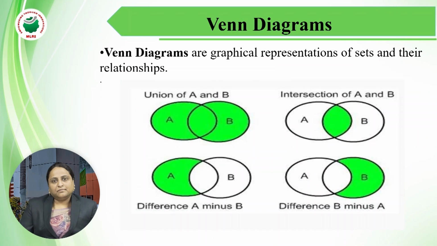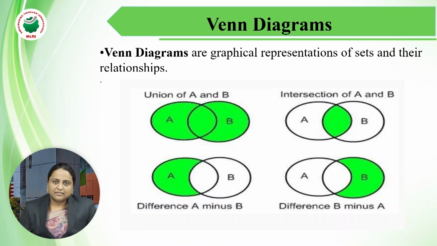And next one is Venn diagram. So whenever we want to represent any set or any operation on set diagrammatically, then you can take the help of Venn diagram. Each set can be represented with a circle, and depending on what operation you are performing, you can highlight the area present in the diagram. So here you can see the first operation A union B. So A union B, as we have discussed, the elements present in A or B or both. That means in union, we are going to consider the complete values present in A and B. So here A and B is completely highlighted.